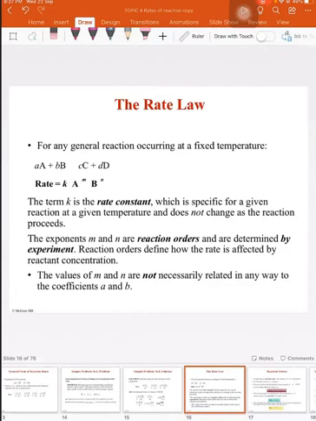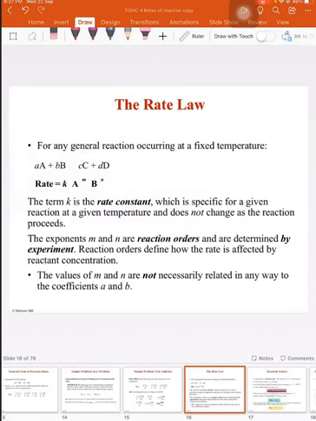So apa beza dia rate law dengan rate expression? Kalau dalam rate expression kita akan tengok generally based on balanced chemical equation how fast the disappearance of reactant and how fast the appearance of product. Kita nak tengok generally and we know that value depends on the balanced chemical equation. Tetapi in the rate law kita akan tengok what is the relationship between rates of reaction to the concentration of reactant. Okay, concentration of reactant sahaja. Kita dah tak tengok produk dah kali ni.